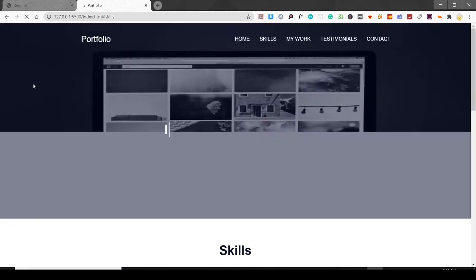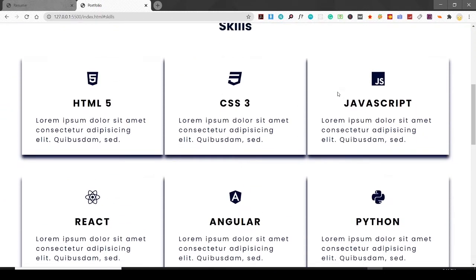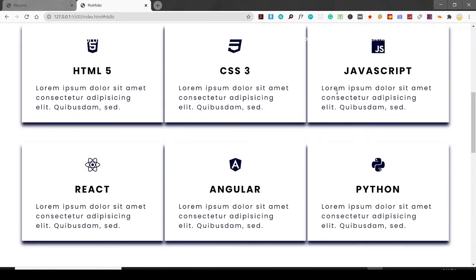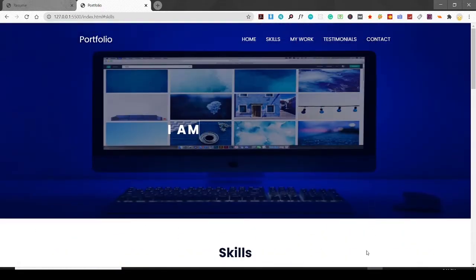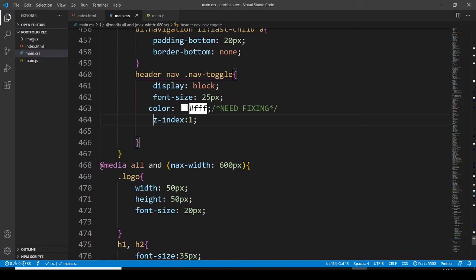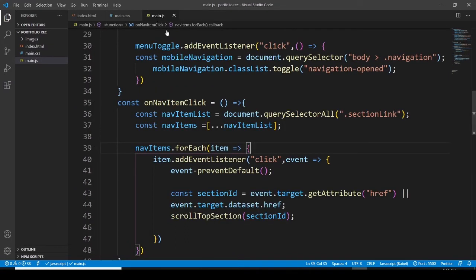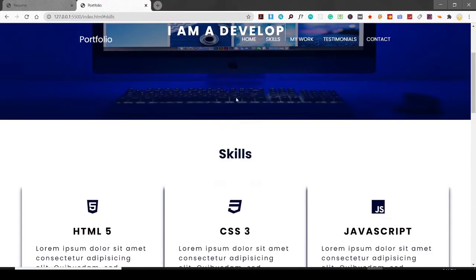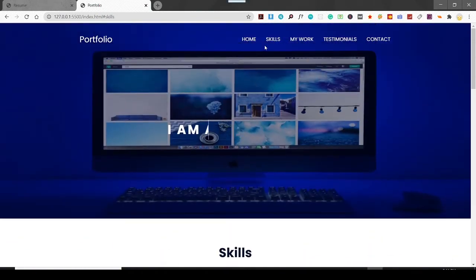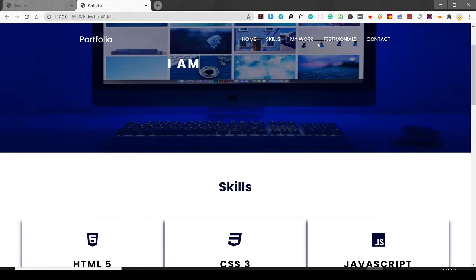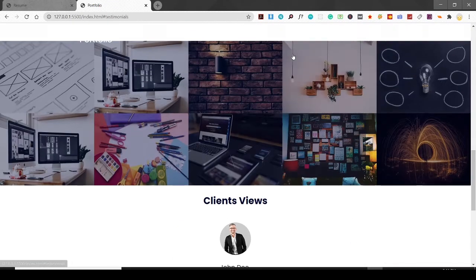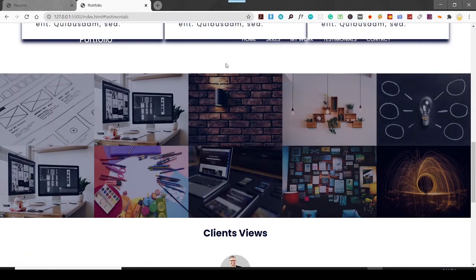Okay, so that was the issue we had. Let me close it from here and refresh it again. The background issue we will solve also, but first we have solved the navigation, the hamburger menu issue, the toggle button issue. That is solved by having this z-index 1. Now before solving the other issues, let me finish this one, because the background is also not appearing, and it is also jumping, not giving us the smooth scroll. So first of all, let's fix these.